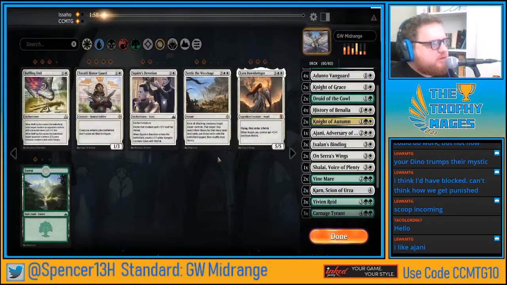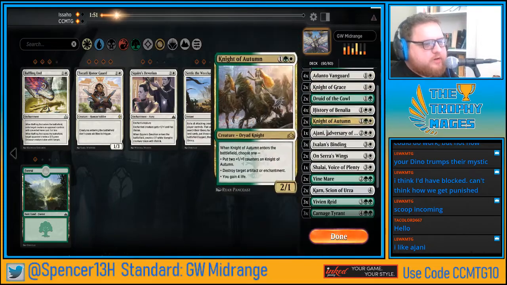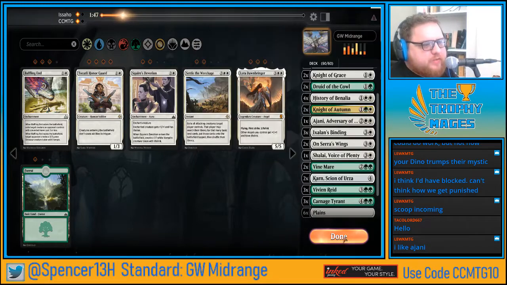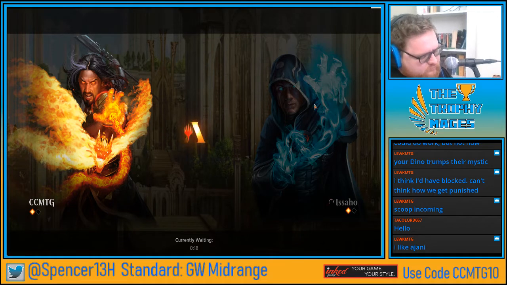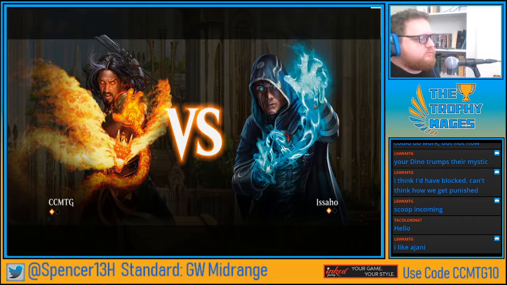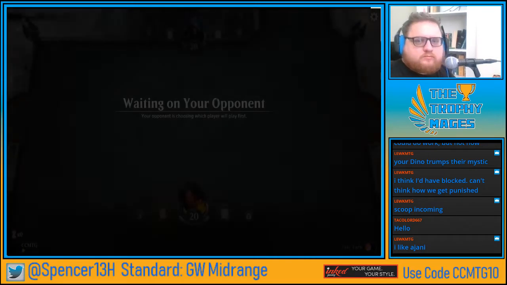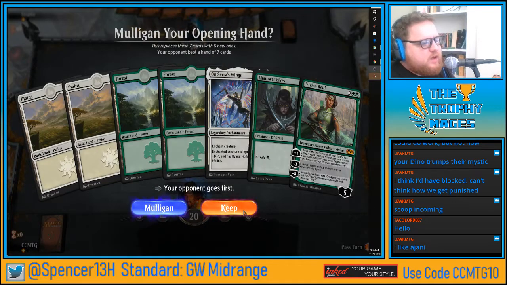I don't think our plan changes at all. Lyra could be better than I think it is, but I think the cards that we have are pretty good, all things considered. Like, I like Vine Mare better than this, so. I'm already out of water again. I think this is a keep.